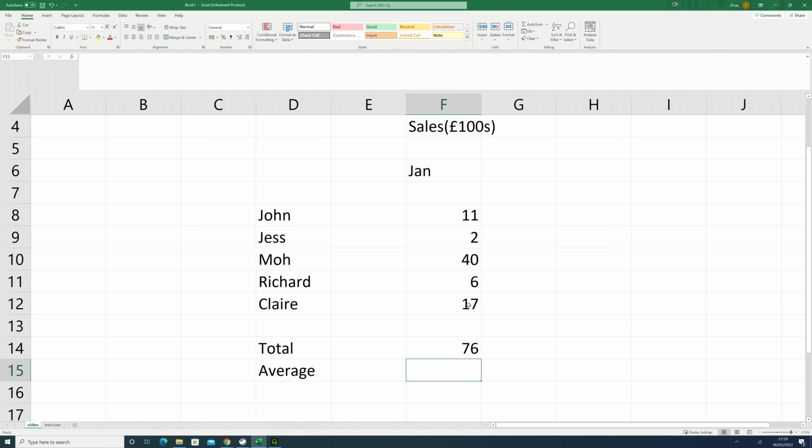76. But let's be honest, this has got no real advantage over the others. In fact, one could argue it's actually a bit longer. However, there is something called ranges in Excel, and this is what makes it a lot better. So once again, let's just click and press the delete button to get rid of the information.